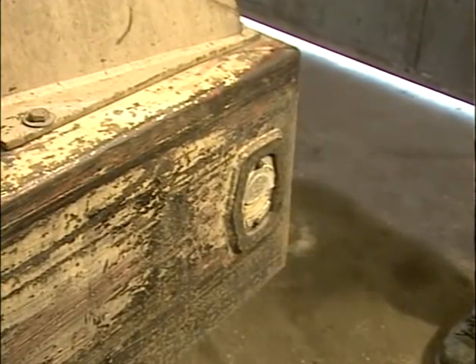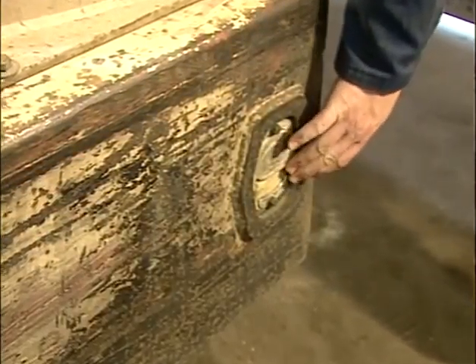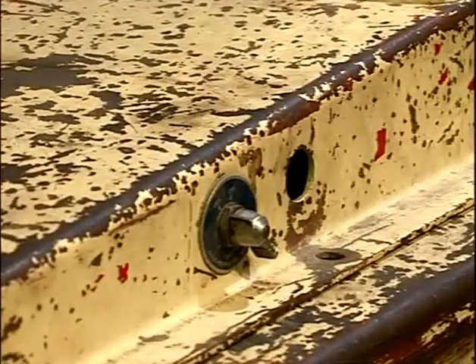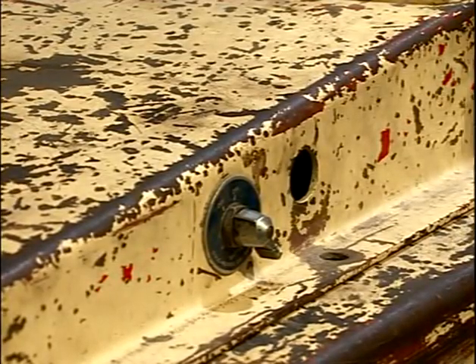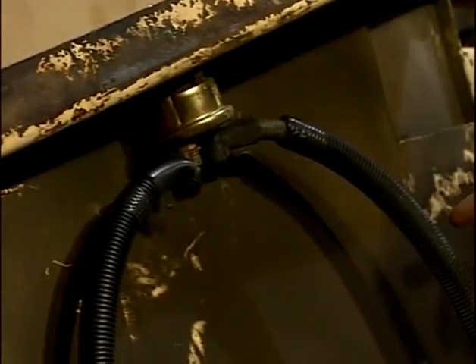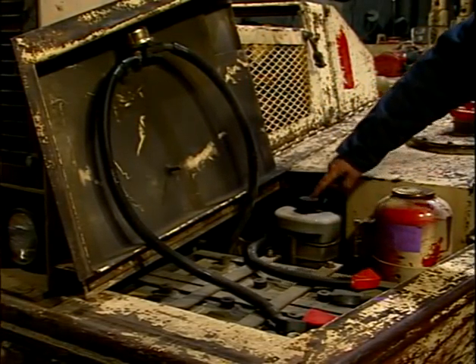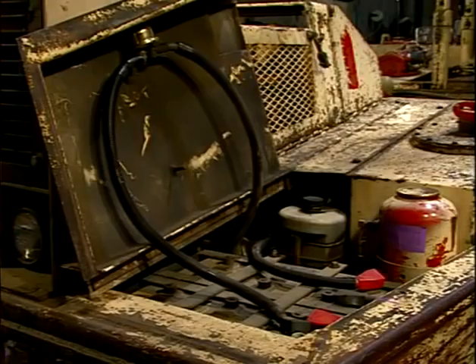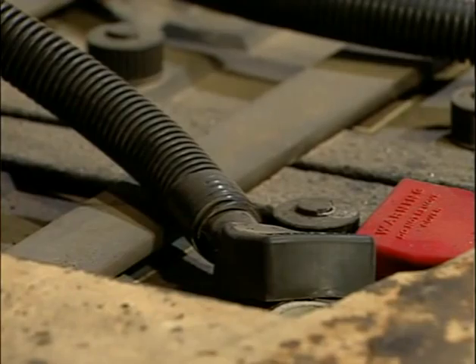Reflectors or warning lights mounted on the equipment which can be readily seen in all directions is also a new requirement. This reflector is broken and will need to be replaced. As we move to the battery compartment, this currently installed circuit interrupting device is improperly installed for two reasons. First, it is installed in the negative lead of the battery, and secondly, it is not located as close as practicable to the battery. The battery terminals need proper insulation. Additionally, the battery cables need adequate mechanical protection.